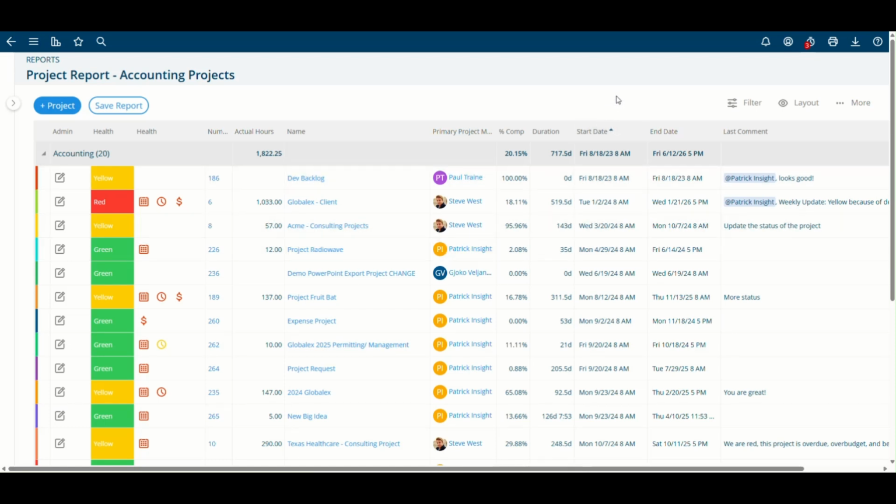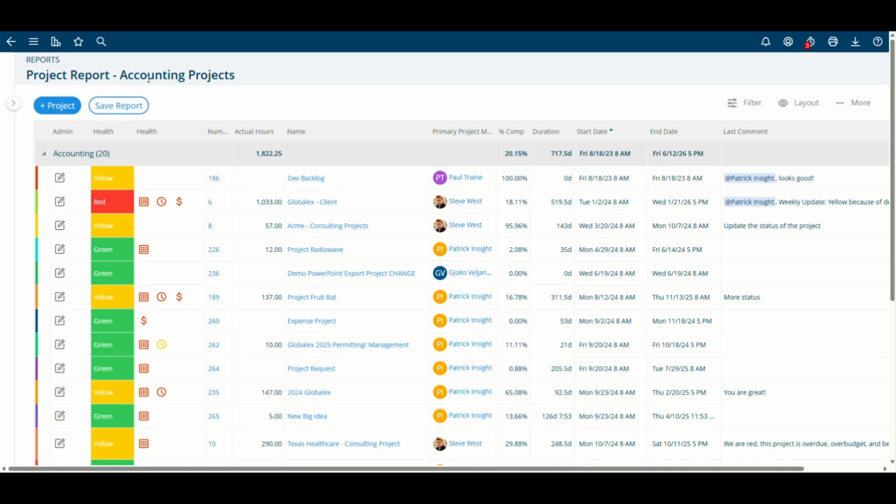In this video, I'm going to show you how to utilize the report charting feature. Now, one of the really cool things about Project Insight is that you can view your projects in several different ways. It can really be customized to your preferences. In this particular one, I'm going to show you how to create a pie chart for this particular project.